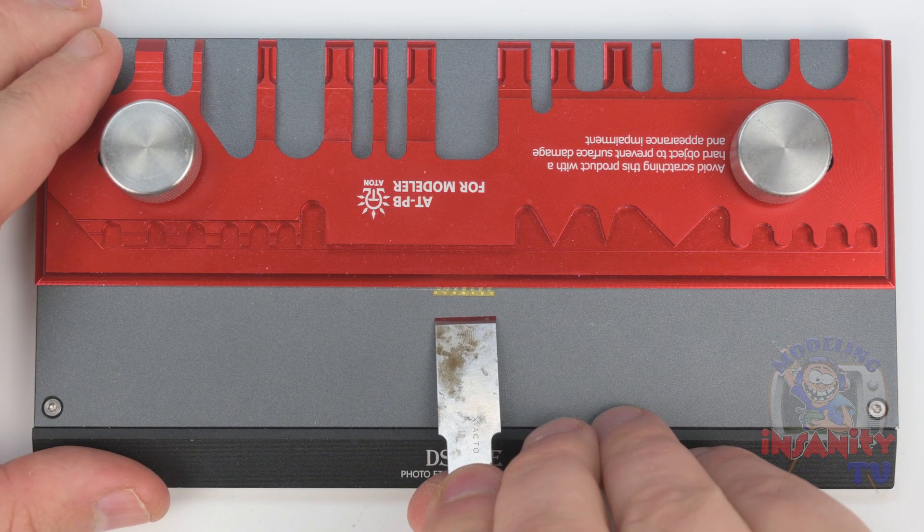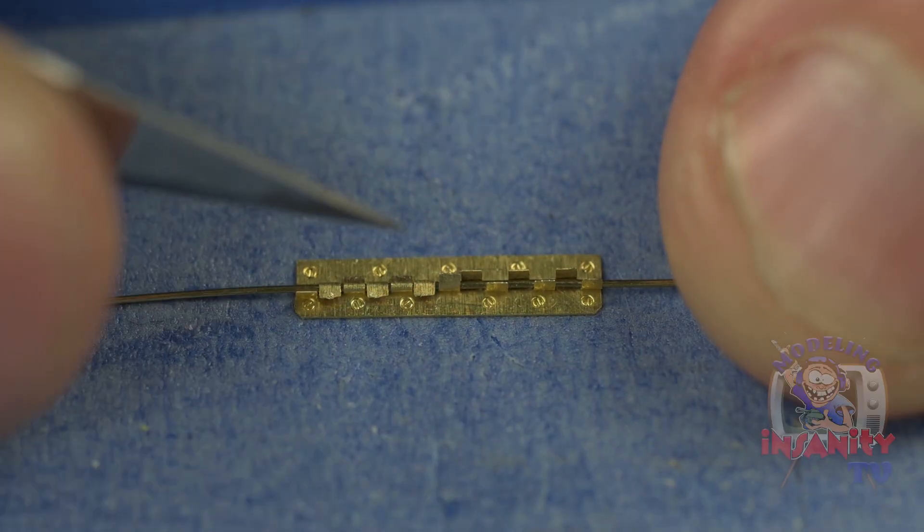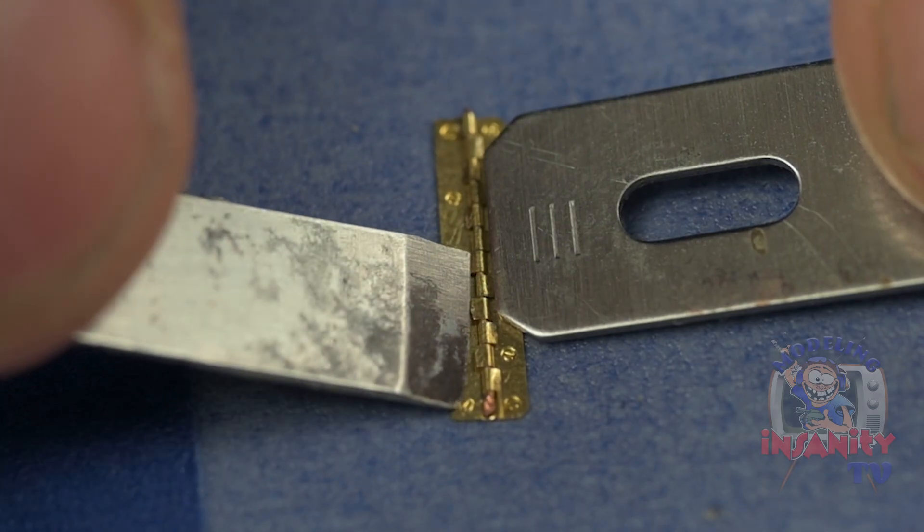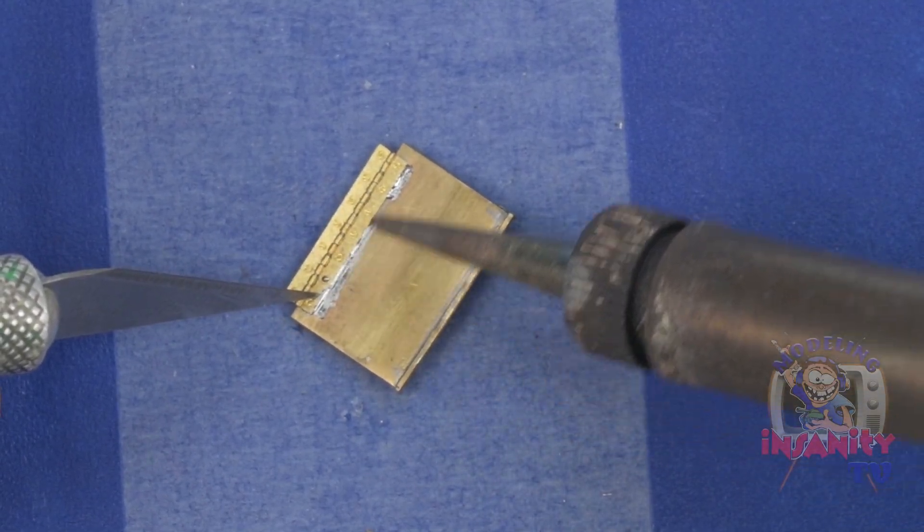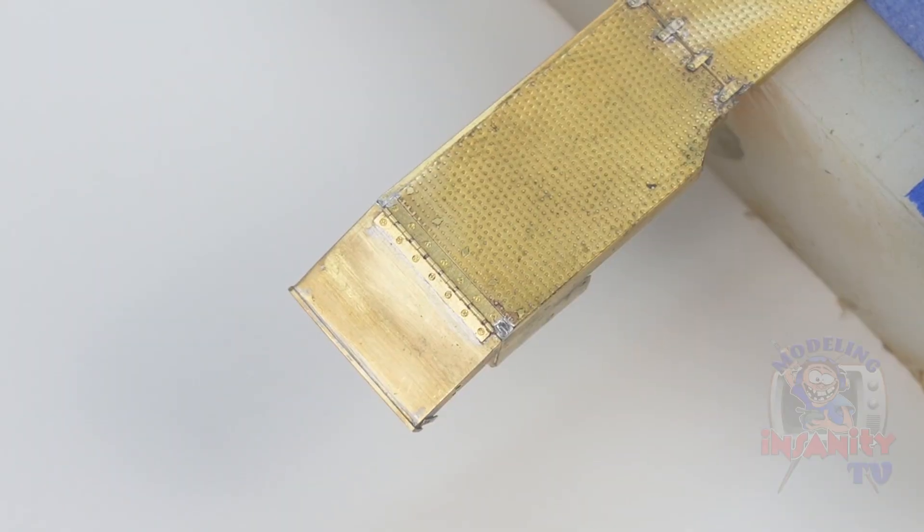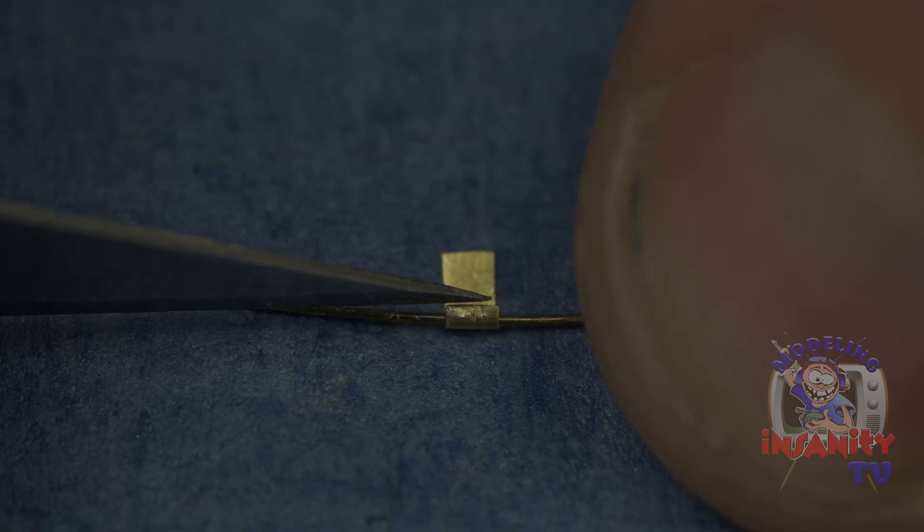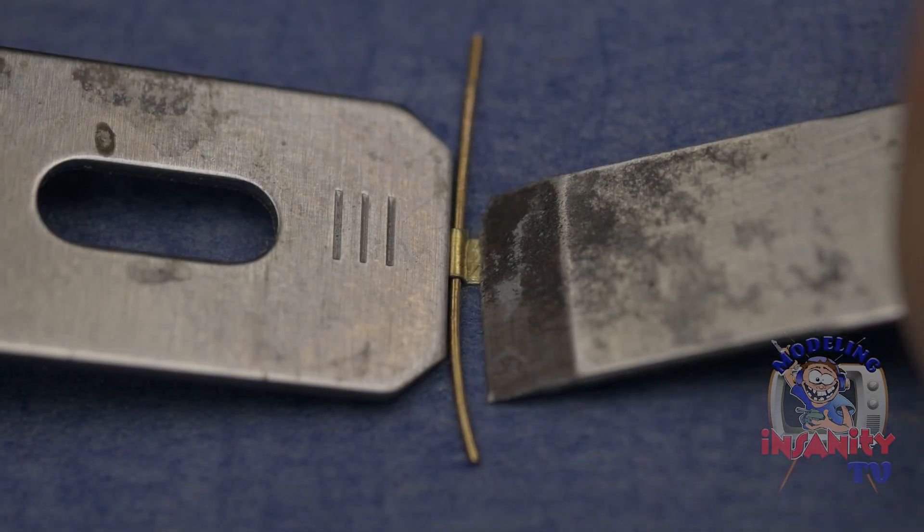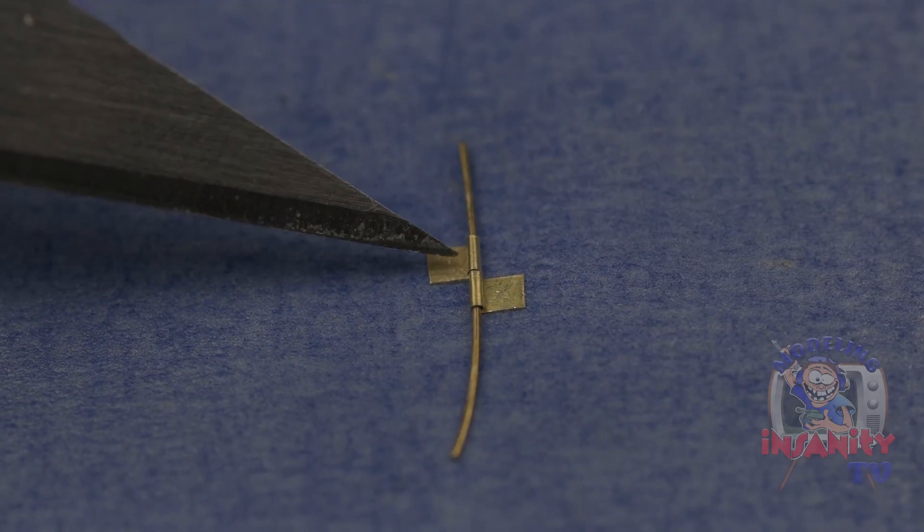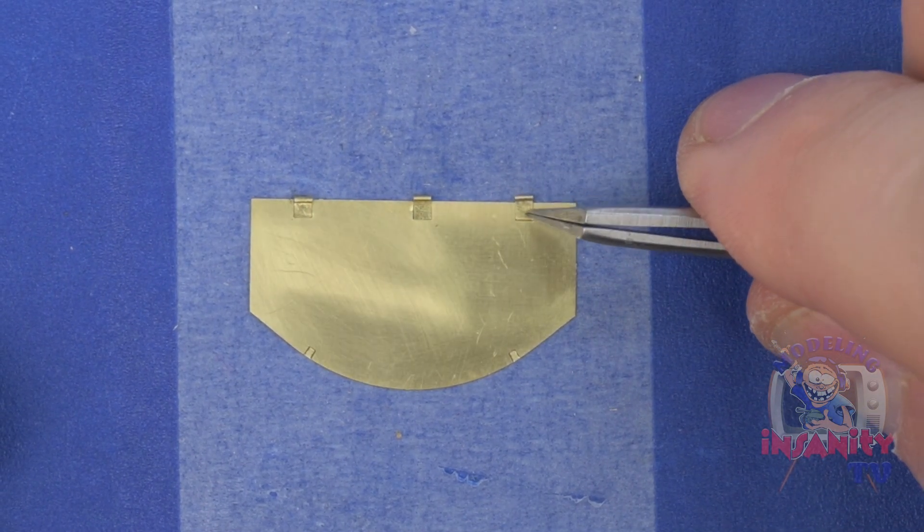First, I'm going to show how to bend the photo etch hinge using a photo etch bender and plier. Then I'll show how to make the hinge using metal wire and chisel blades. I then give a quick crash course on soldering, showing how to attach the hinges to brass mud guards and fenders. I then show how to make smaller hinges used on turret baskets and larger tank fenders, and end the tutorial by showing the hinges in action.